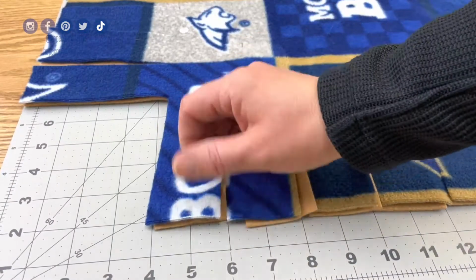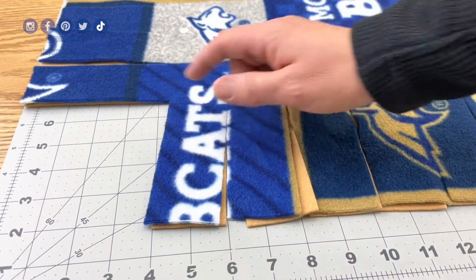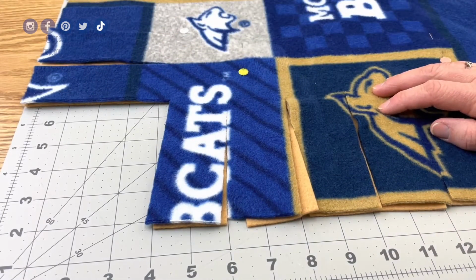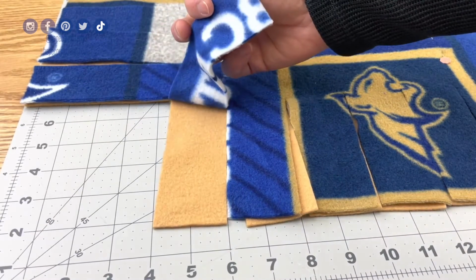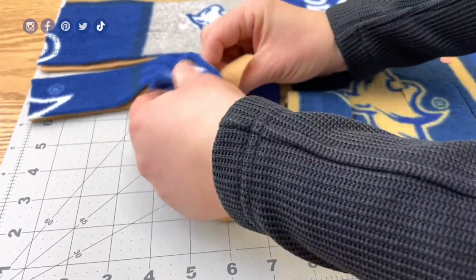All right, so once we have cut all of our 2 inch by 5 inch strips, we're now ready to tie our tie blanket. When I do this, I always start at one of my corners, and I'm going to tie one side first and then the other, and that gives us a nice even way to start. Another thing I do when I'm going to tie is I keep my pins in as well, so that the fabric doesn't move around a ton on me. So I'm going to grab one of my top ties and one of my bottom ties here for this very first piece, and I'm simply going to tie a knot.